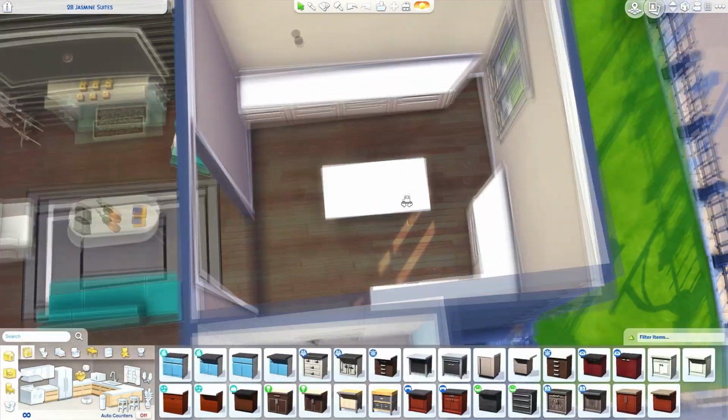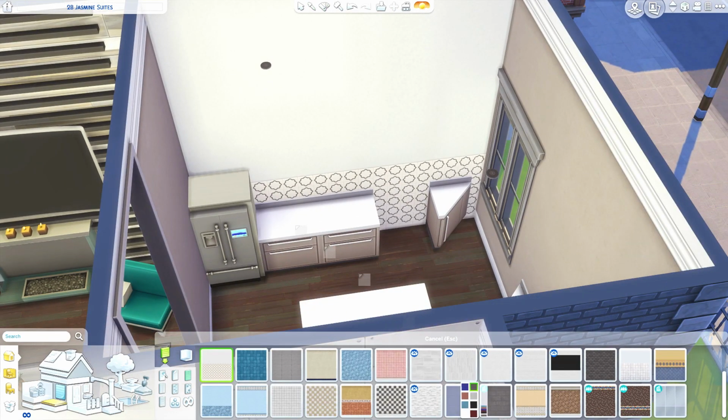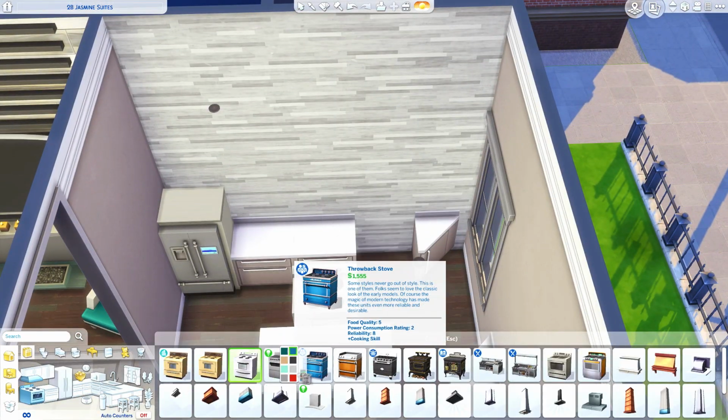And then this is an apartment, so if you don't know how to download apartments from the gallery, they do work a little bit different than normal lots. So I had to upload this as a room, which meant that I had to take out one section of wall from each of the rooms to make it into one big room.